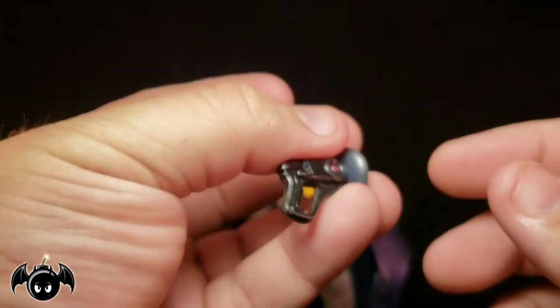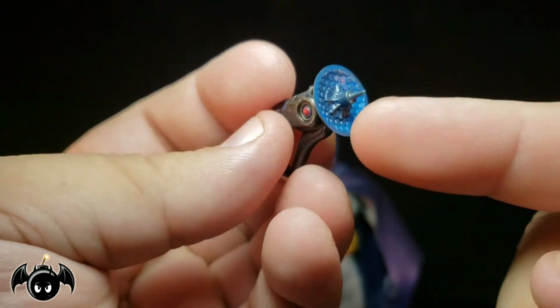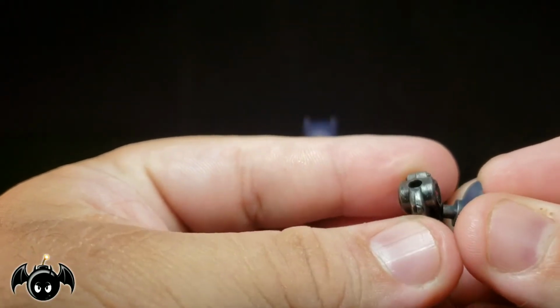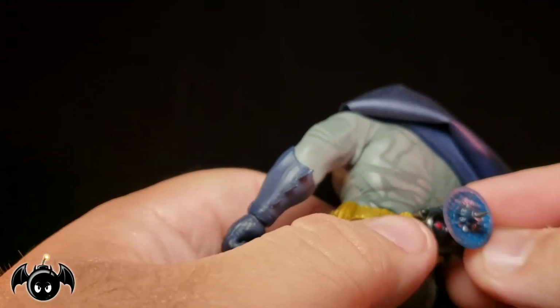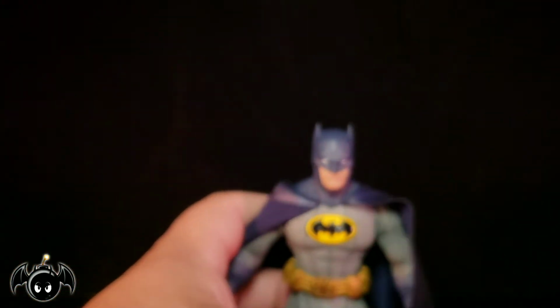We also do get that like a sonar gun or something like that. I forgot what it's called totally off the top of my head, but this still looks really good. You got the blue cone like that. I think it's super awesome. And you can actually unplug that and then plug that into the side of it like so. And then you can technically just store it in the back of this like that if you want to. So that's an option for display, or for storage, I should say.